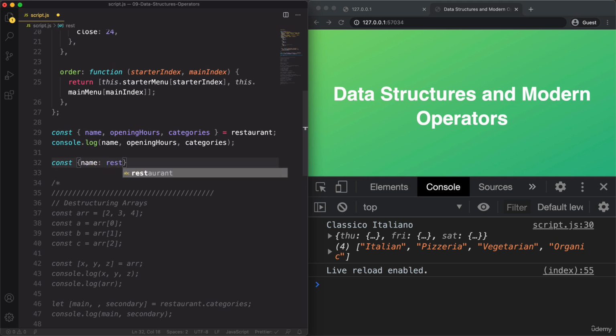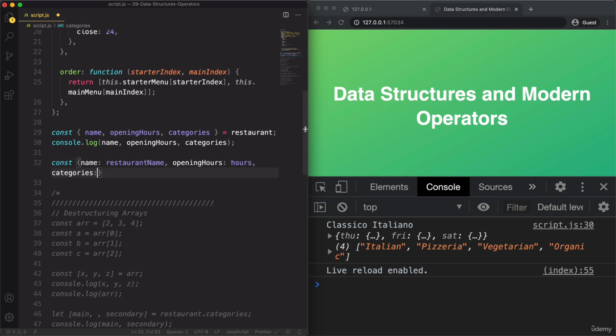Let's say we want it to be called restaurant name. And then here, let's say we want the opening hours, but we want the variable to be called just hours. And then once again, we want to take the categories, but we want the variable name to be called tags.